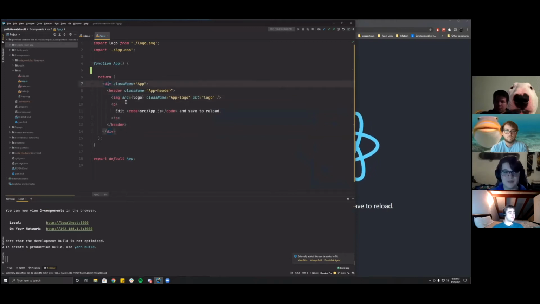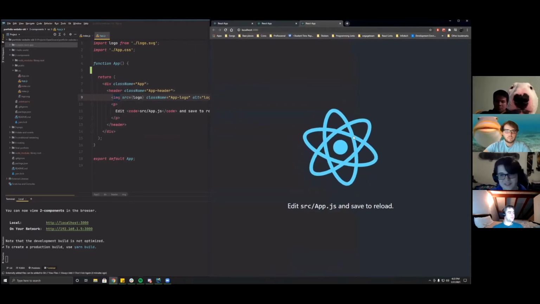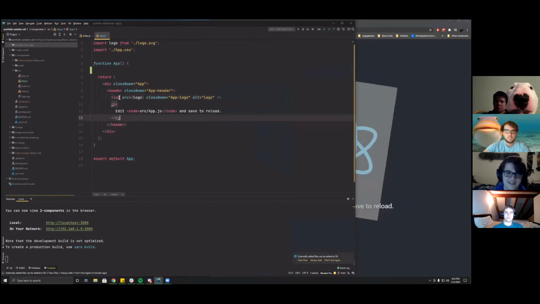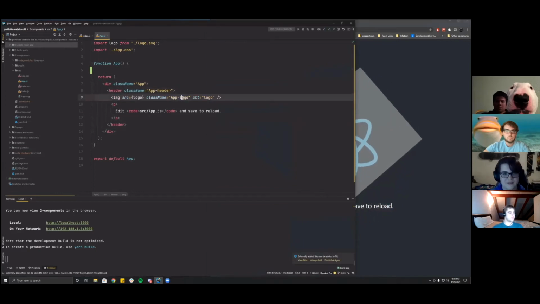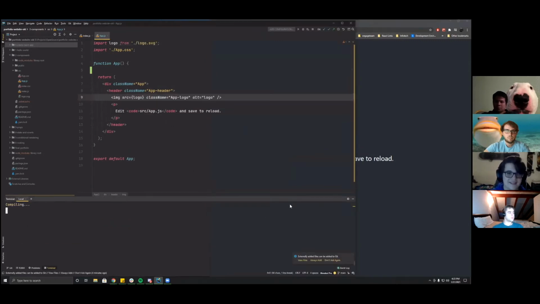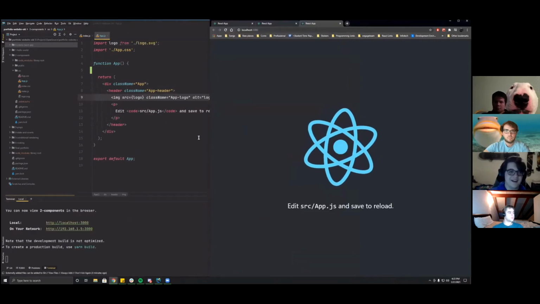So a general rule of thumb is div tags are just organization. They're just ways to divide pieces so you kind of understand what's going on. Header is basically the same thing. This could be named div and nothing would actually change. For basic purposes at least. But here is img. It's an image tag. So if I want to load an image on the page, in this case, this kind of rotating React logo, that's how I load that. So if I delete this line, you can see here, image disappears. If I put that back, image appears.